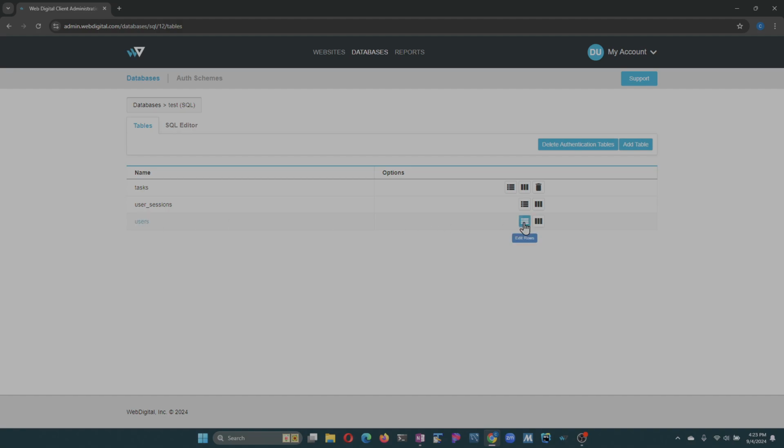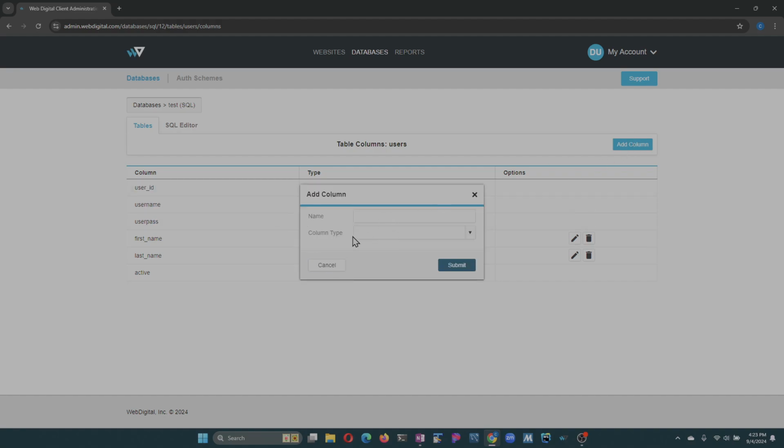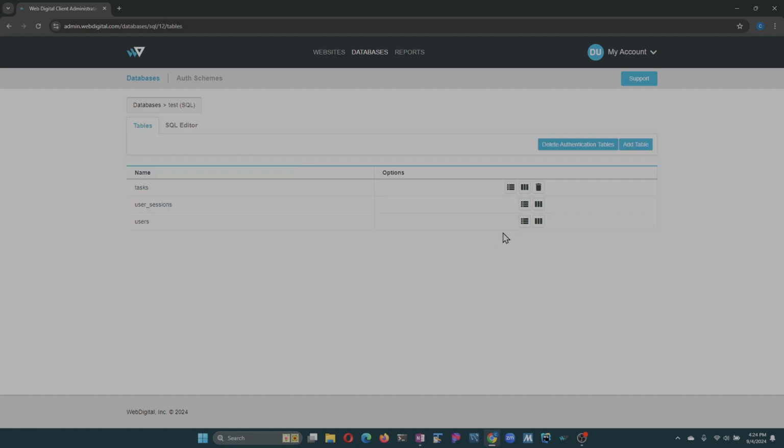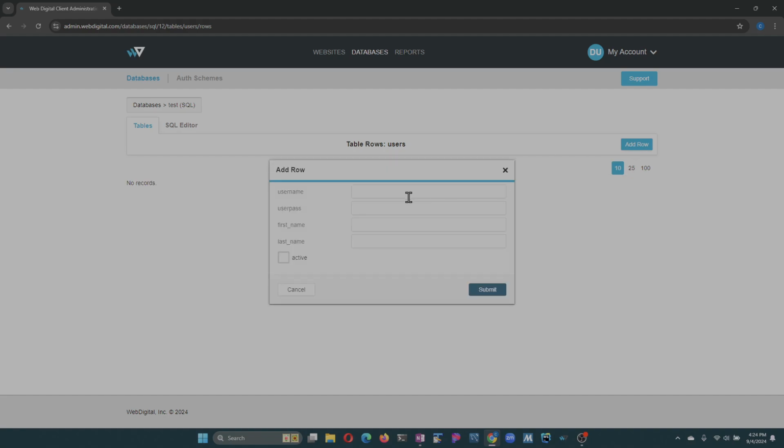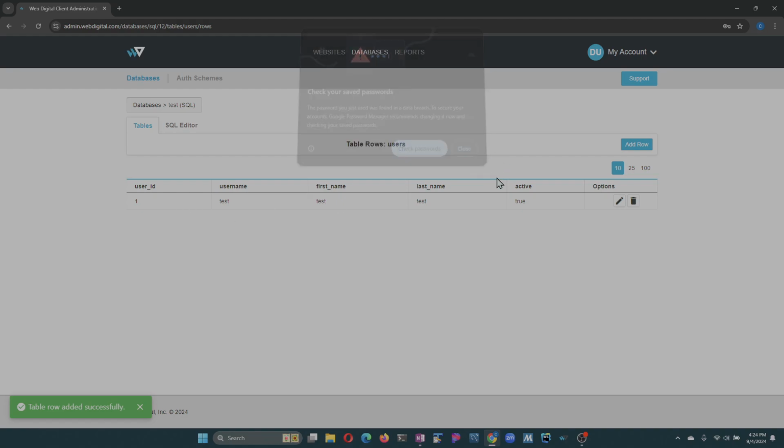So now we have our users table created. If you look at the columns, you can actually add custom columns here for the user, like a client ID column, or anything really that's specific to the user. And you can control them over here. So like you can add a user over here. I'm going to call a user with username test and password test. The first name, last name, test, everything is test, active. And obviously Chrome is giving me a warning because it's very insecure, but this is just a demo for now. All right, so we have our user over here.